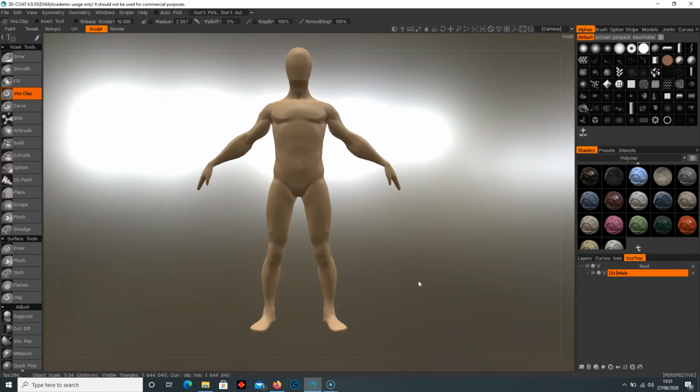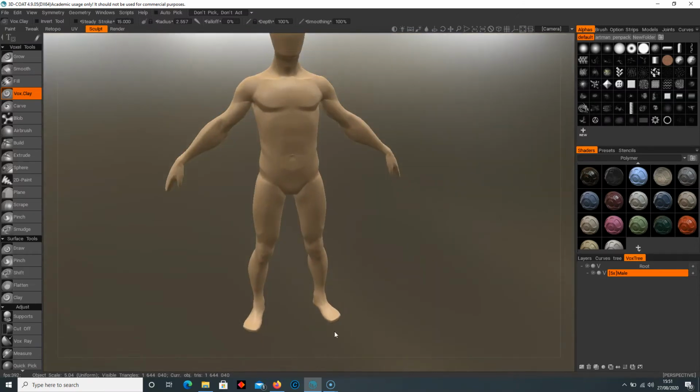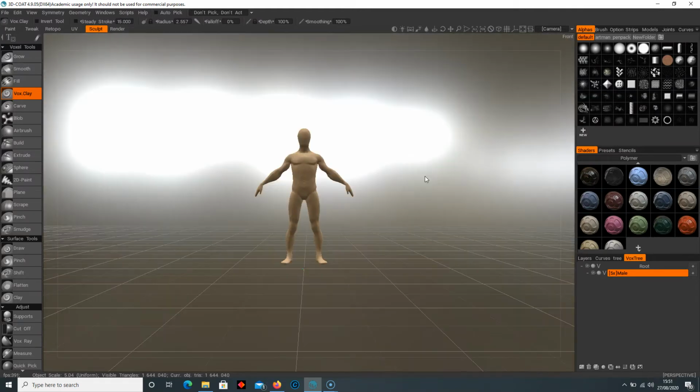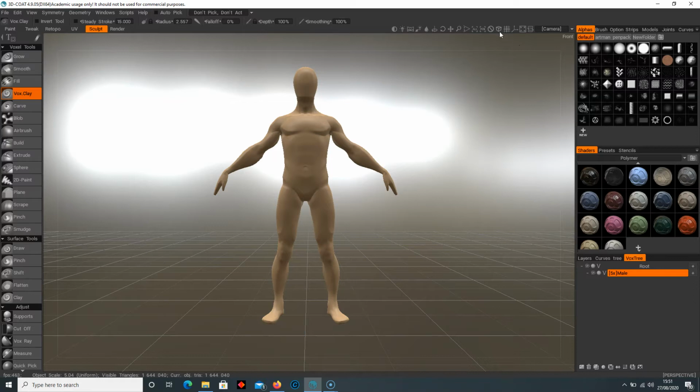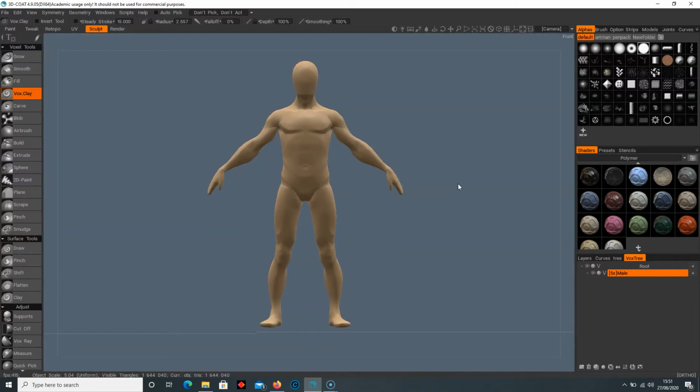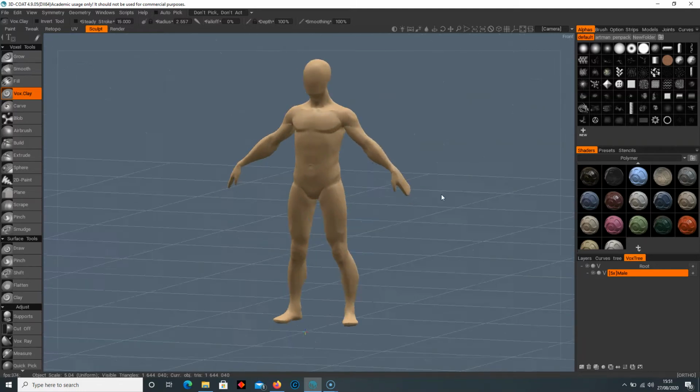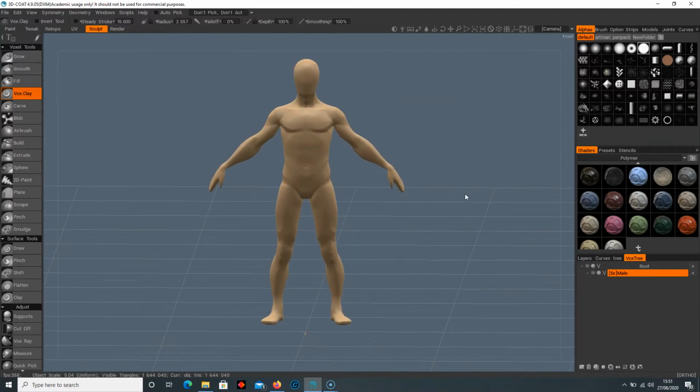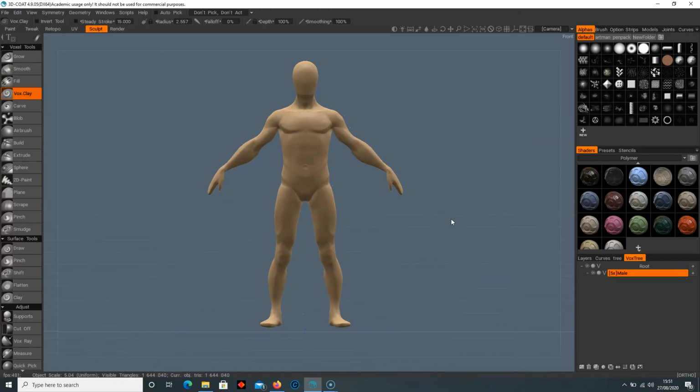Now again, this is in a perspective view. I currently haven't got my grid on, so I'm going to turn my grid on. There's a little grid icon here, 3D grid. And I want to remove the perspective and go back to orthographic. So I can select this little square. And there we go. And just in case you forgot, when you hold Alt to move around, you can press Shift on the keyboard, and then that will snap.